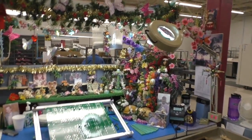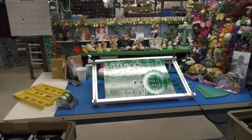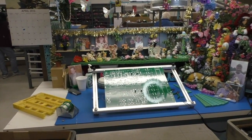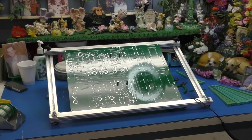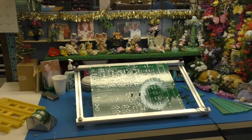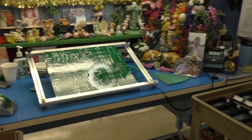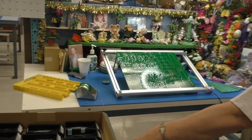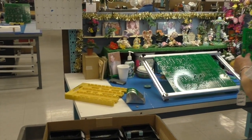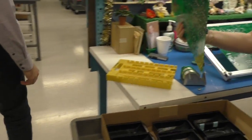On a board, this isn't the most complicated board, but board stuffing can easily take an hour or two per board. It's something a machine punches out in 10 seconds. She'll spend a couple hours working on this board. Some boards take even longer. And you're paying attention to every solder joint and polarity, everything. But the only thing that she does is stuff. She's just a board stuffer. So she doesn't solder them. That's somebody else. She puts the components in.